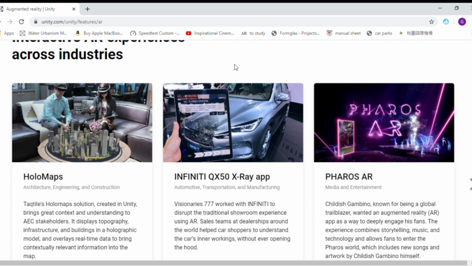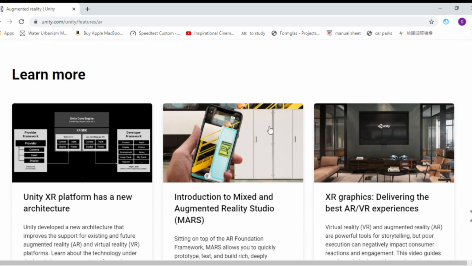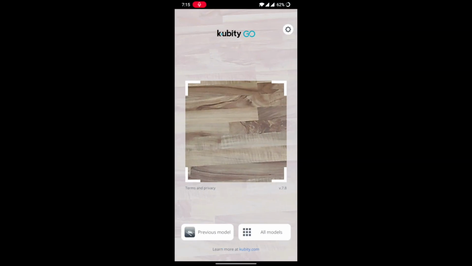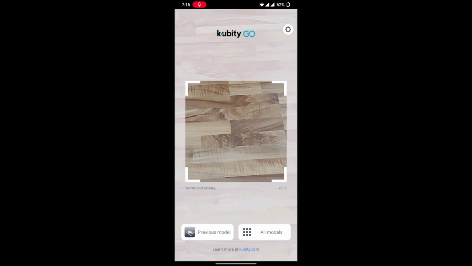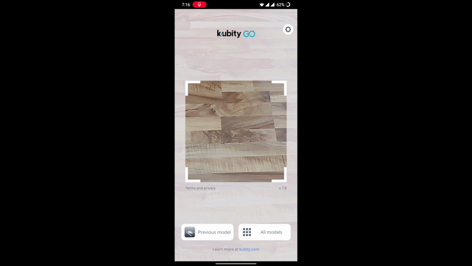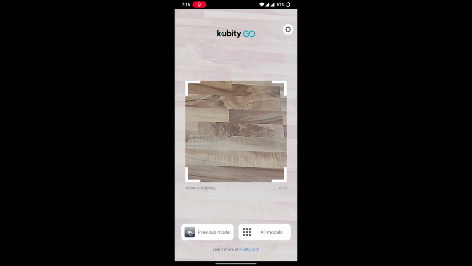And one such famous software for creating augmented reality is Unity software. This Unity software is famous for its game designing. So they have developed a stable platform through which we could build anything in augmented reality. So this is the app which you have to download on your mobile through the Google Play Store. This QBT Go app is aided by the Unity software, which is already installed on my personal computer.